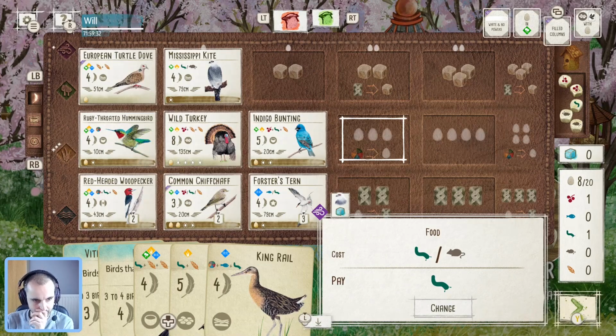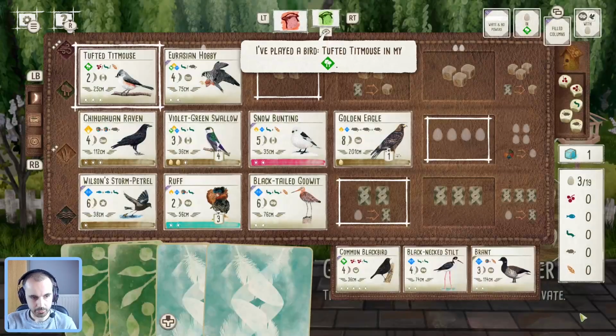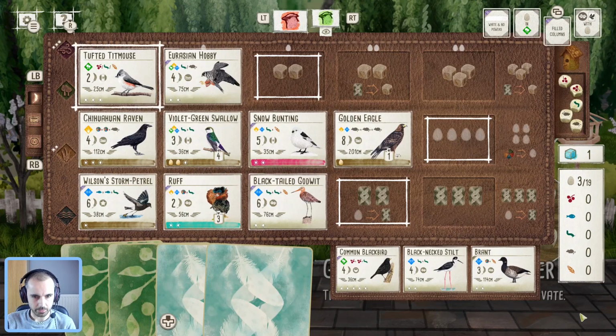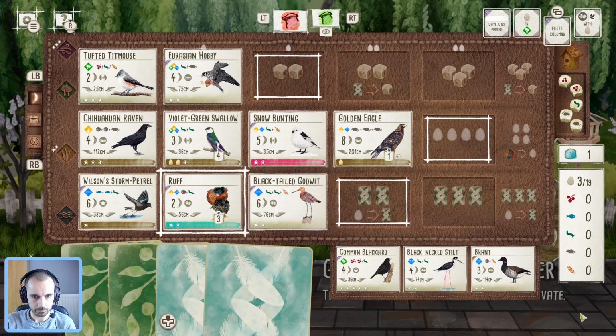Unless he's baiting me and he's got Benelli and he's going to then play that. Or like a Condor or something. But yeah, why would you play Hobby and not the... Has he got Rentologist? I would have expected him to do Titmouse into Ren to get more bird cards for the tucking, because now he doesn't have enough for the rough.